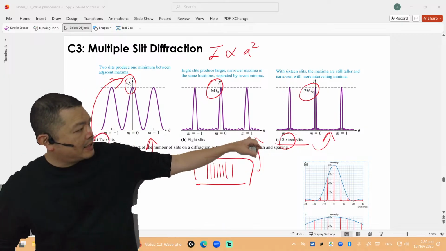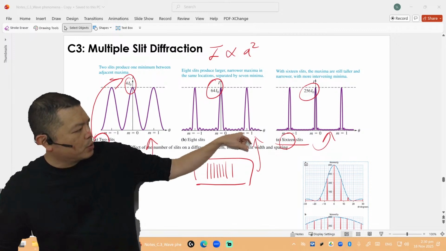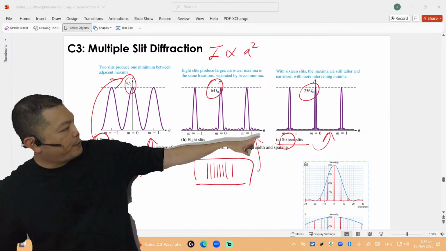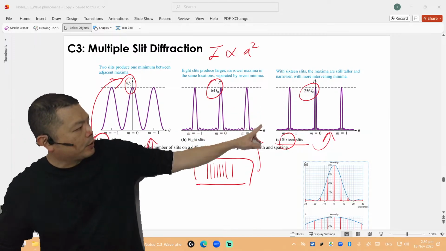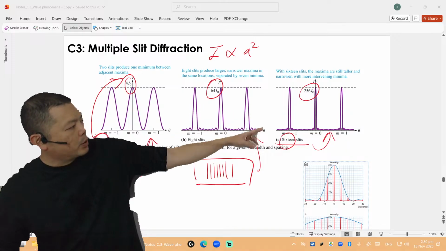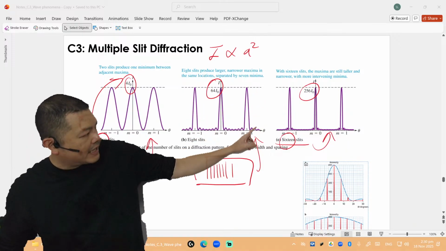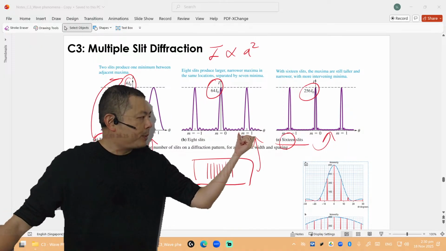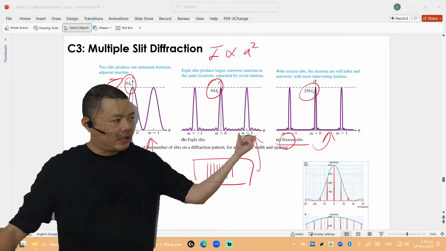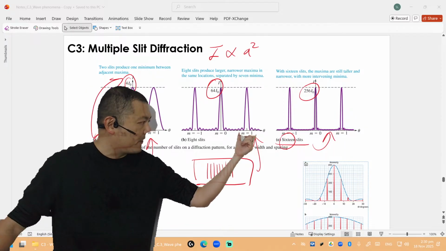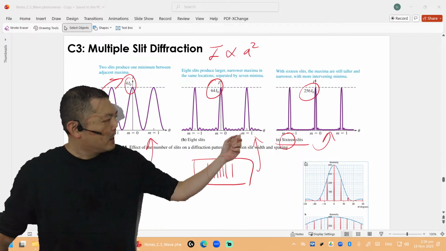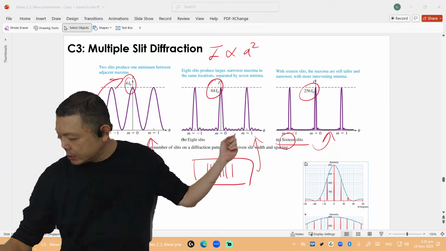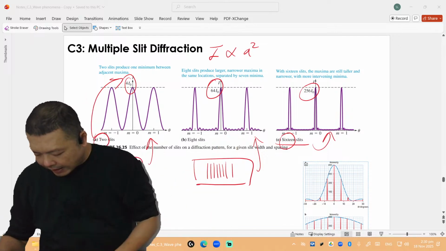Now we recognize that these are dark fringes because there's no complete constructive interference. So if you look at one of these bright fringes here, which is like 64 times the intensity, that's basically 8 slits doing constructive interference all at the same place. Everywhere else, you see tiny little bumps here, because there's incomplete constructive interference. We'll just treat that as destructive interference, okay? Of course, the real minima are at the bottom here, where the bumps hit the line.